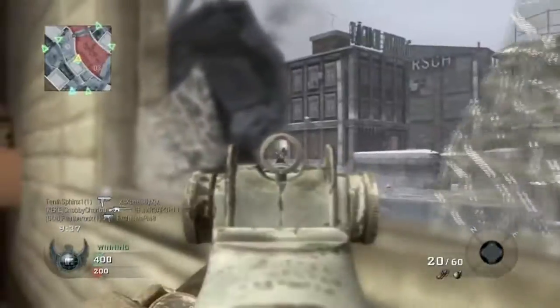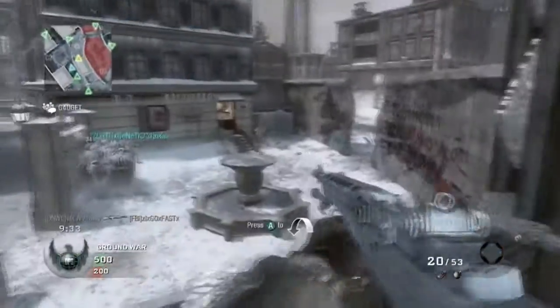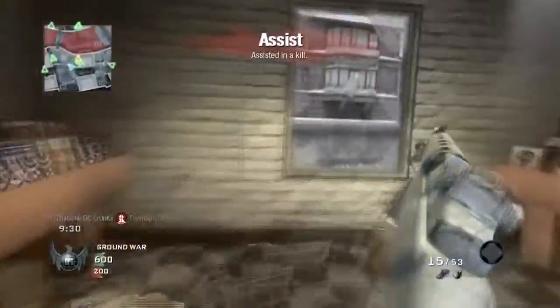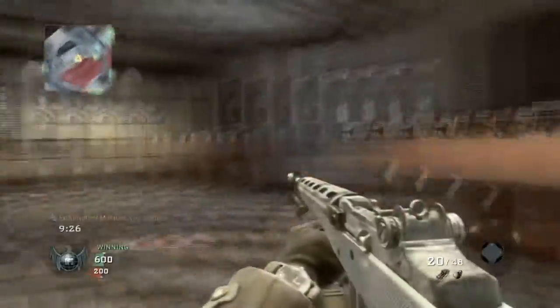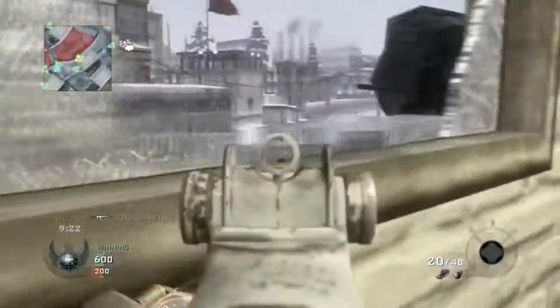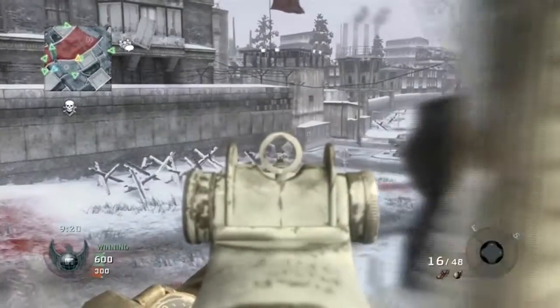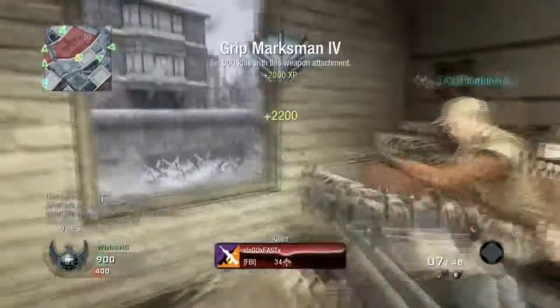A lot of people would probably call this playstyle I have camping, because I got Ghost on with my motion sensor, and this class is basically my really defensive class. I mean, if you looked at my create-a-class screen in the beginning of this game, you'd see that I have all Scorpions and MP5s as my other classes, because I like to rush a lot. But whenever I get Berlin Wall TDM, I tend to just pop a motion sensor down and sit in this building, and usually it ends up well.